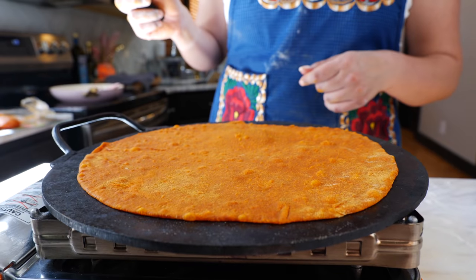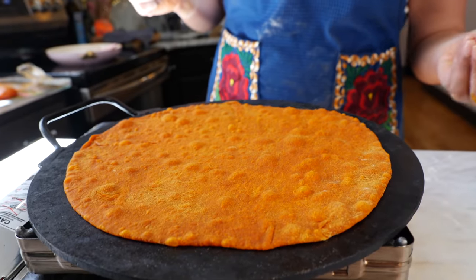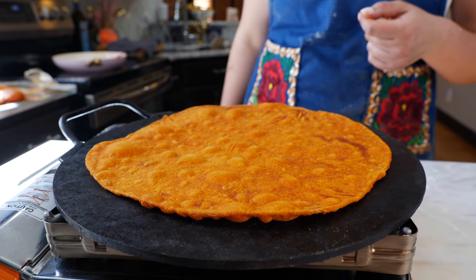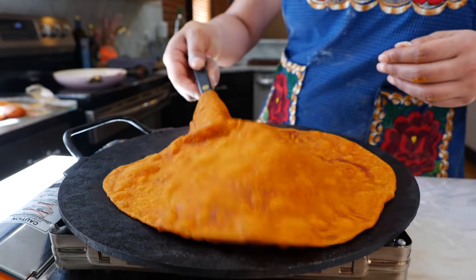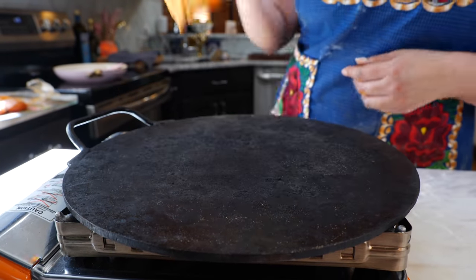I love seeing the way the color changes. It just goes from a regular orangey red to a burnt red orange. Oh, gorgeous. This burnt color reminds me of the Southwest. Shout out to all our friends in the Southwest. Hello to all our relatives. And boom, done, amigos.